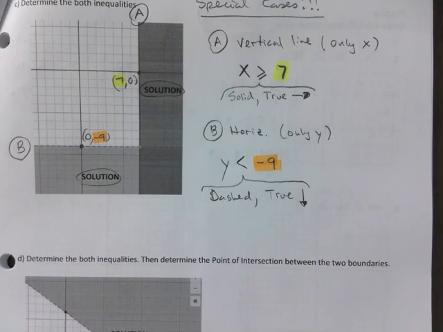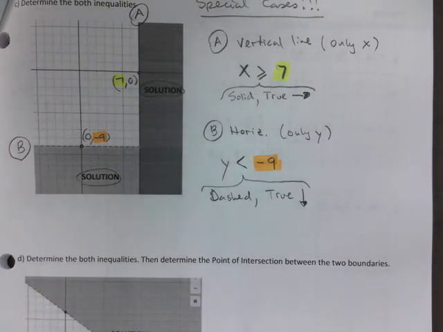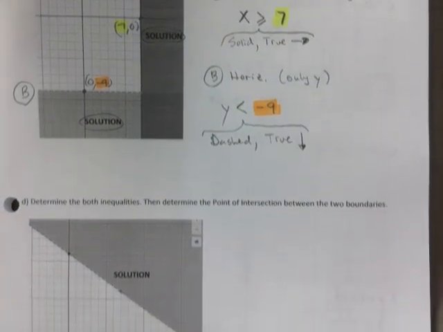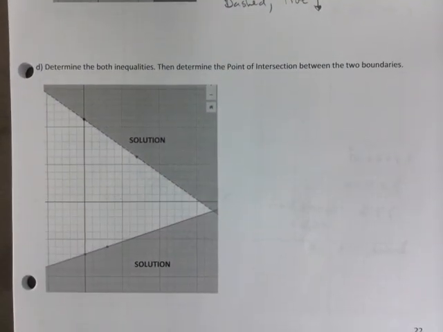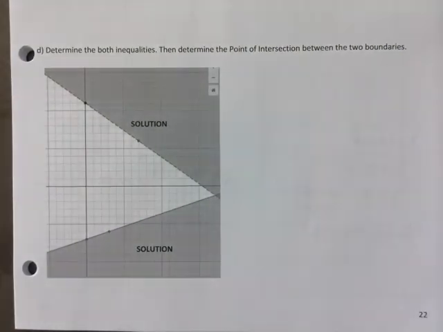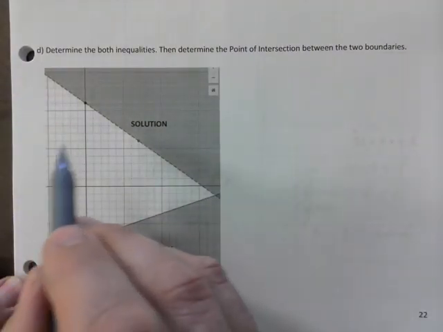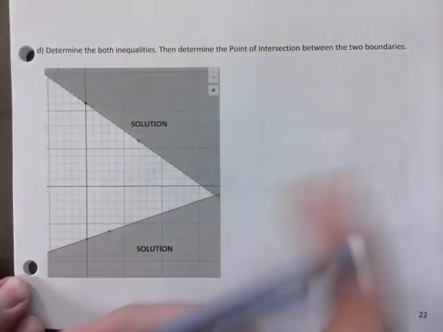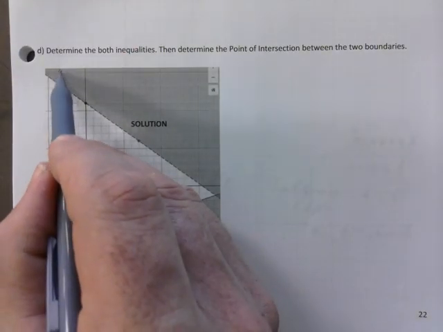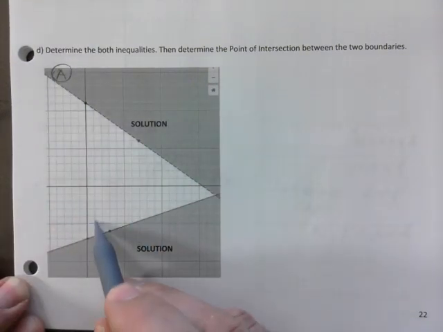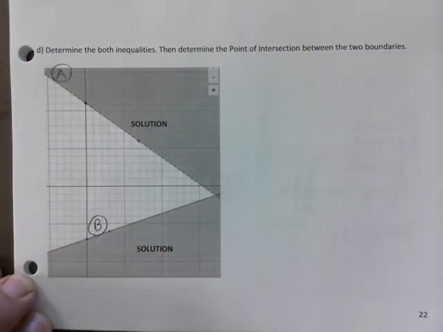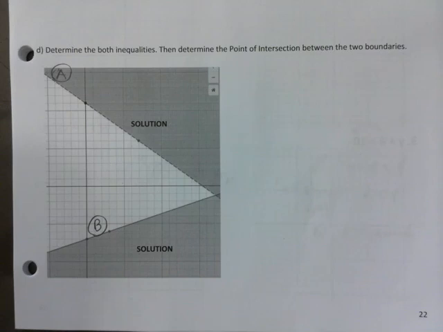So this is the mock AC right underneath this. Could you find the inequalities for each one of those lines? And the point of intersection, that's a bonus. Let's call this one A right here. Somewhere along the line, we're just gonna call this A, and this is inequality B. So make sure you have A and B done separately. Find the inequality that would represent the graph.